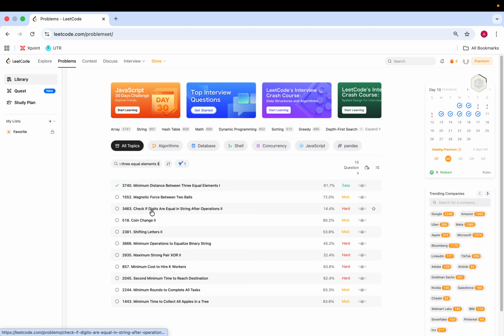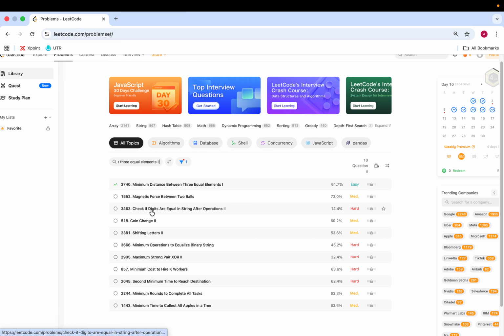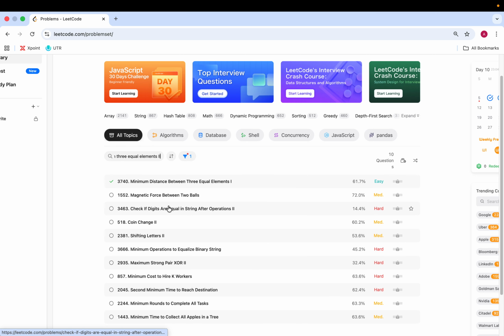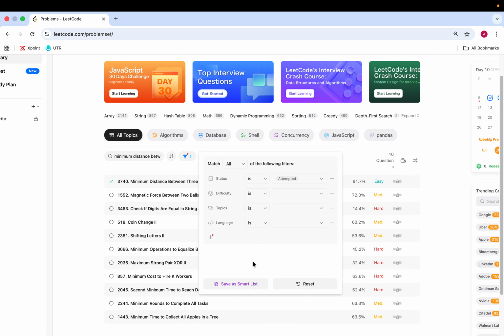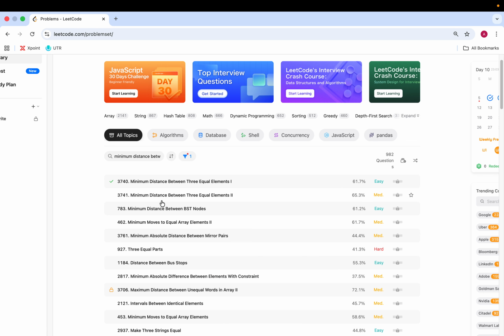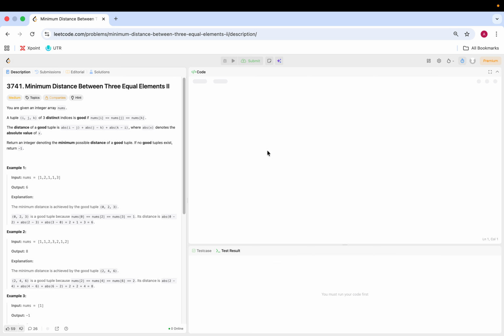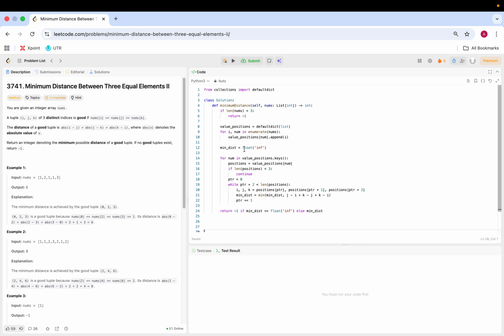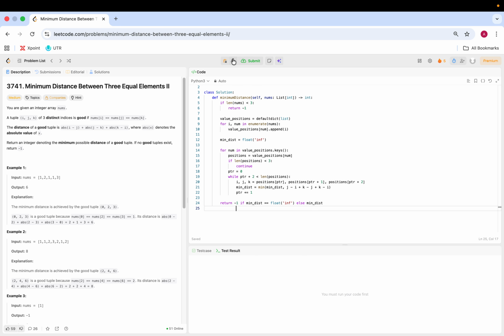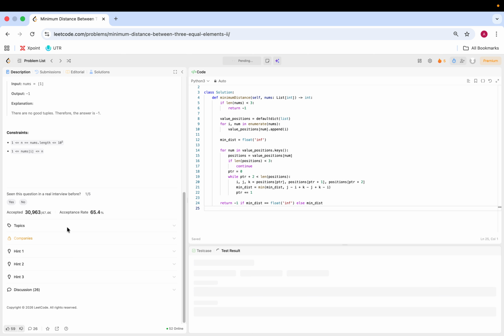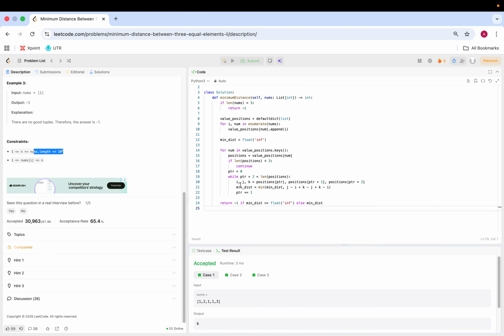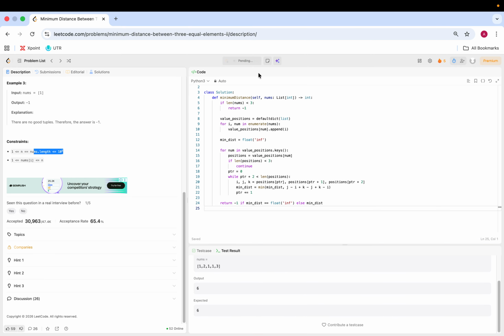Wait, what? Is there not a part 2? Oh, it's because I was looking at the wrong one. There we go. It's a medium problem because it's now 10 to the 5, I assume. Yeah, so linear time is more demanded.